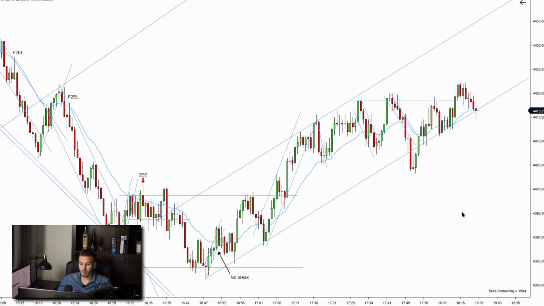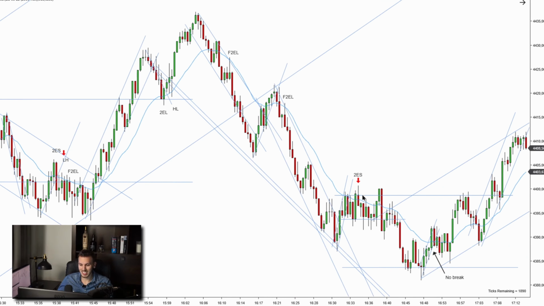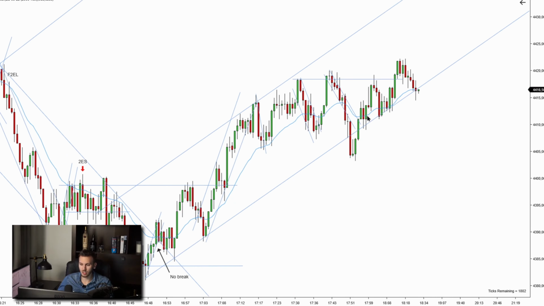And I'm going to wrap it up. 2 trades for the day, 1 lower high here, and then 1 nice second entry short here. And last attempt to take this trade right here. I didn't get filled, but it was a nice, big, quick, easy scalp.